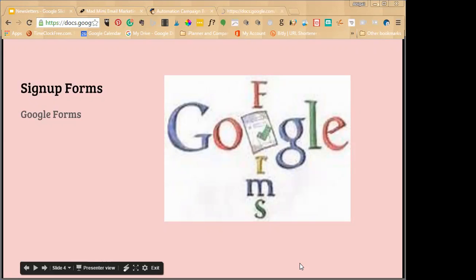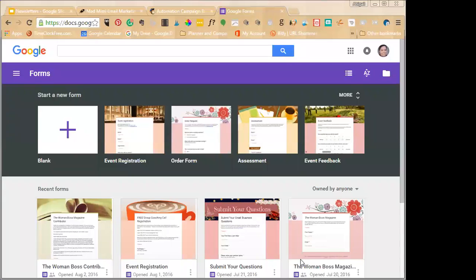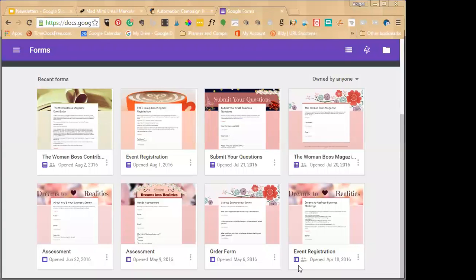And I'm going to share with you some of the forms that I have created on Google Forms, and you can customize these. You can customize the colors. You can customize the header image, so you can make it fit your branding.